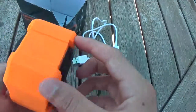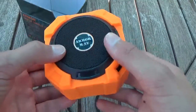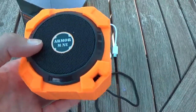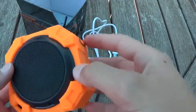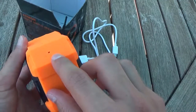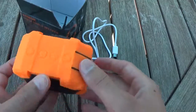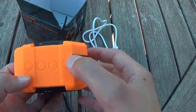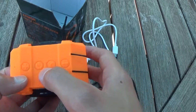So this is the speaker. It's really cool. It is not submergible, but if you were to drop it in a lake or something and quickly get it out really fast, I'm pretty sure it would be fine — but I would not recommend submerging it. It also has a microphone so you can talk to people on the phone while using the speaker. Here are the buttons: there's the volume up button, the volume down button, the answer call button, and then the power button.